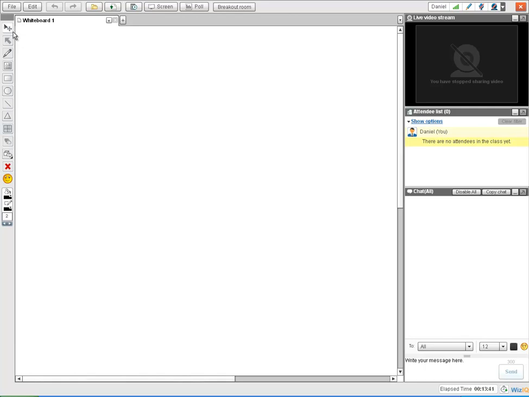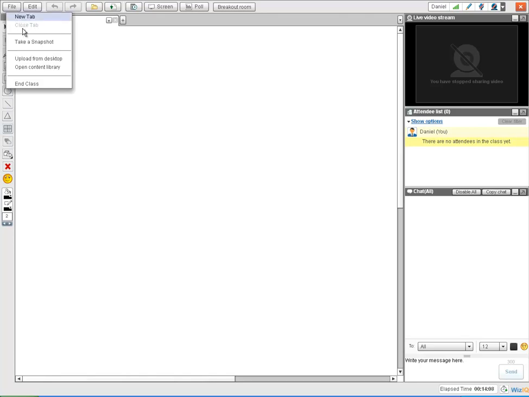So on the features on the left, just to kind of run down again, we have the select, the pointer, the freehand, the text tool, and then all the shapes, the graph paper, the eraser and 3D shapes, the little delete button, the emoticons, and then we can change the colors of our fill and text and our text size. And then on the top here, under File, we have adding a new tab. We can also do that over here by clicking on the little plus button.